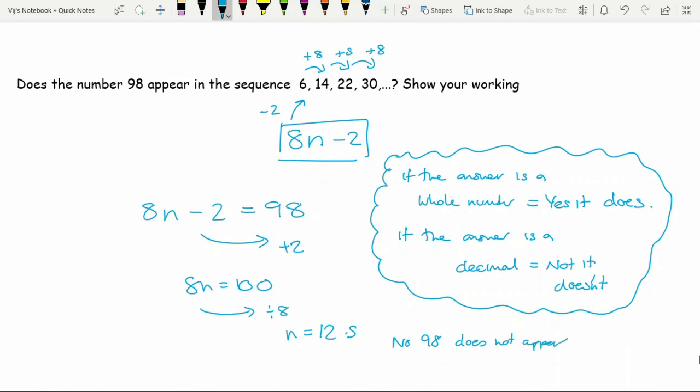And again, do you have to write this down? Could you just write no? Well, again, sometimes a question might have something that looks like this, and it might say show your working. If you just ticked one of those boxes and didn't show the correct working, even if you did tick the right box of no, you wouldn't get any marks, because your working has to be correct in order for you to get the marks. You can't just simply get a mark for ticking the right box. It doesn't work that way, because they don't want you to guess answers, particularly for these questions, and particularly also because it says show your working.